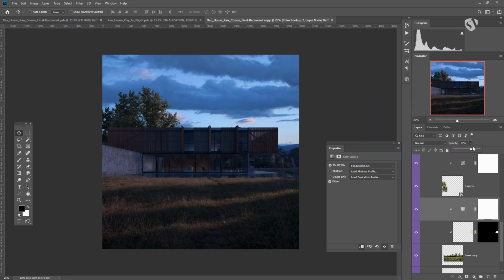Basically it takes everything and not just brings it down in brightness, but it also takes the dark values and slightly moves them up. So instead of having everything very dark that goes to black, it never goes to black.